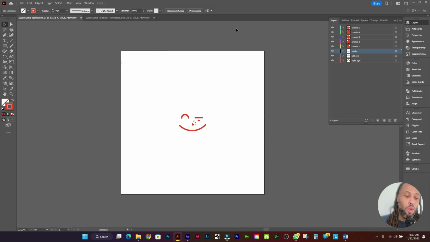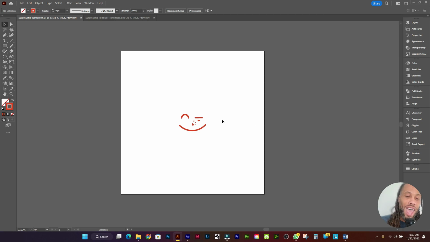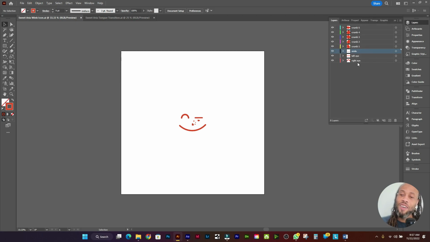Here I am in Adobe Illustrator, and I have my logo icon. This is the phase of the logo icon that I'm going to be using. And I first want to import this into After Effects. So in order to do that effectively, I first want to organize my layers. I have my layers organized from bottom to top. That's how I like to organize my layers, whether I'm working in After Effects or Photoshop. I usually work from bottom up.